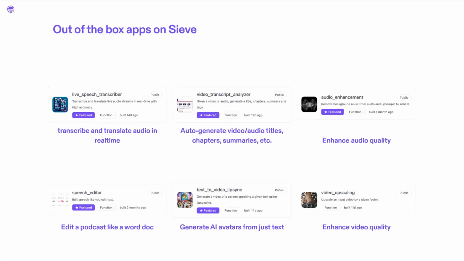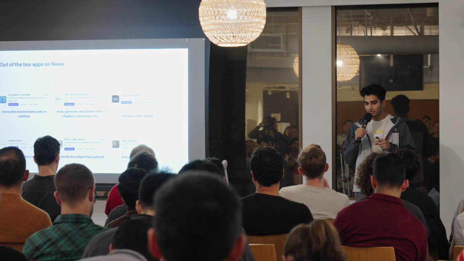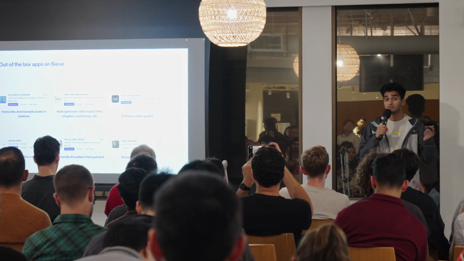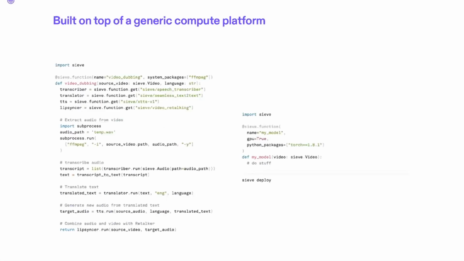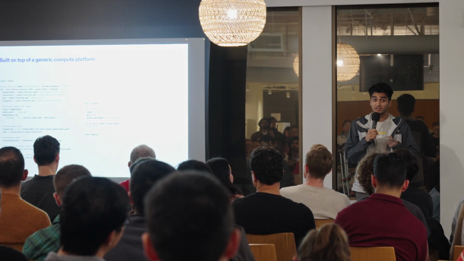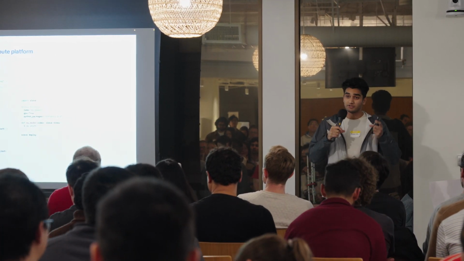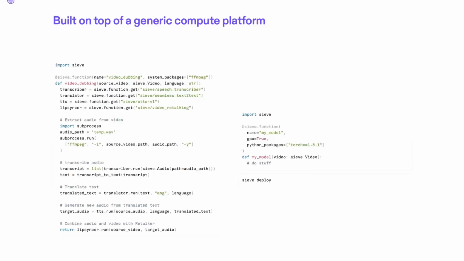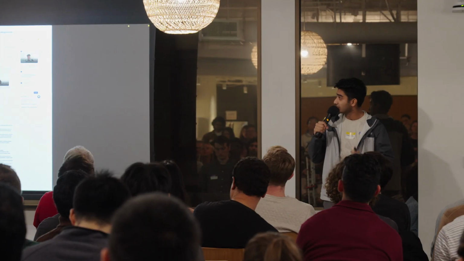of these use cases. But another interesting thing we noticed with customers was that they actually wanted to build custom stuff too. We also noticed that a lot of these building blocks that tend to be used across use cases would be repetitive. So under the hood, we're a much more generic compute platform. You can combine a lot of models together. You could even deploy your own stuff. As a developer, you have access to pretty generic GPU infrastructure and really great building blocks that work for your use case. As a product person, you have access to this great interface that you can use to interact with apps.